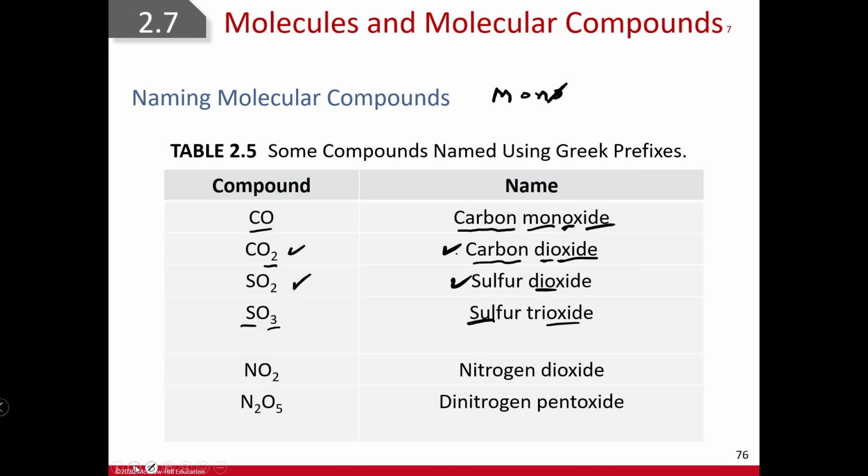All right. Next one, nitrogen dioxide, easy. And then here we get a new one, a change up. We have 2 of the first element, so we have to use a prefix of di out in front here. So this is dinitrogen. Penta ends in an A, but the oxygen begins with a vowel, so we just say pentoxide, dinitrogen pentoxide. So this is how we use the Greek prefixes to make sure everyone knows what we're talking about and how many of each element are bonded together in the molecular compound.